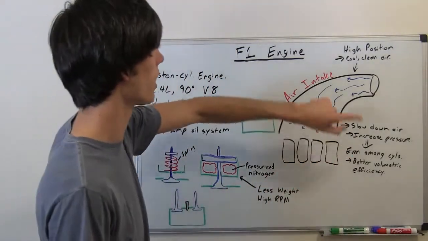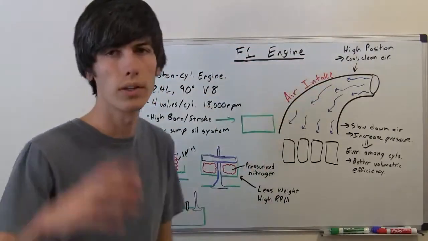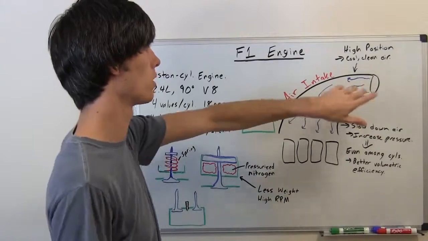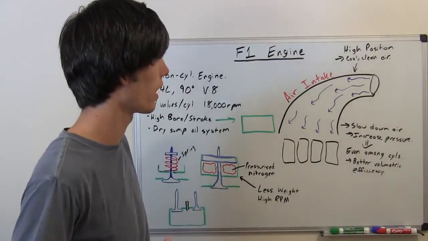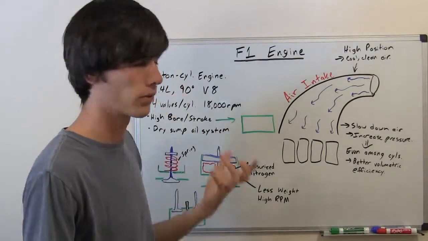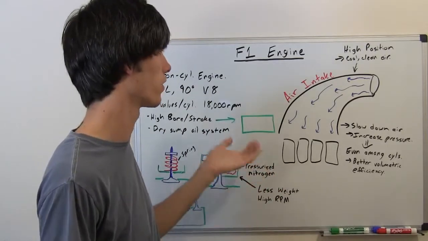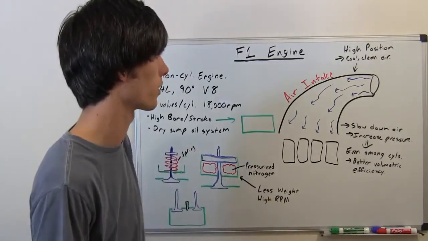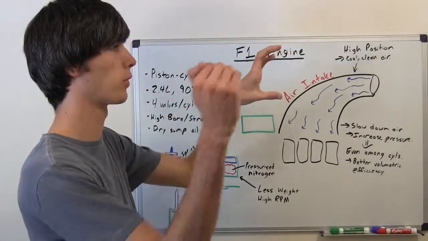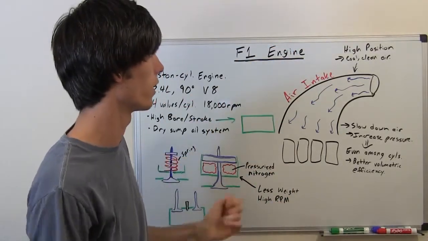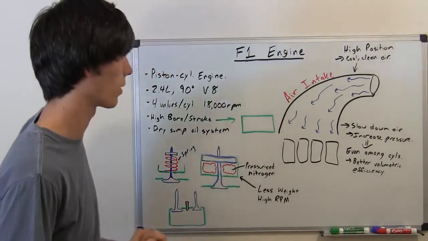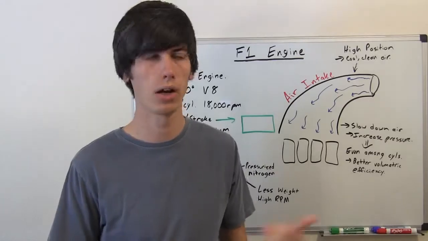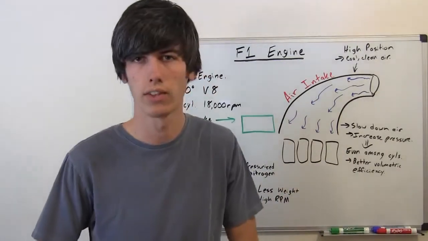One thing I guess I did not mention was the air intake. There is a reason they put that up as high as possible basically, and that's so that you get cool, clean air. If you put it near the road, you're going to have warmer air, and also it's going to be turbulent. You don't want turbulent air, you're not going to get as much. You would decrease that volumetric efficiency I was talking about. So they place it as high as possible, get nice laminar air to go in there, nice and cool, maximum amount of oxygen. So that's Formula 1's, and I'll just show a quick picture of one of these intakes just if you haven't seen that.